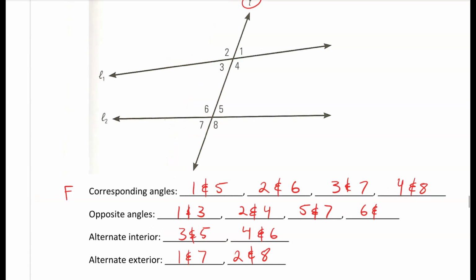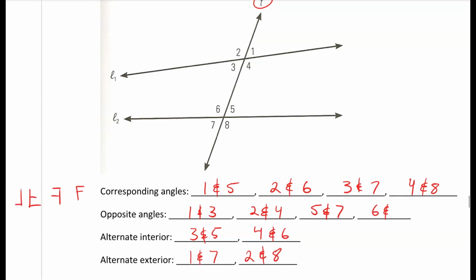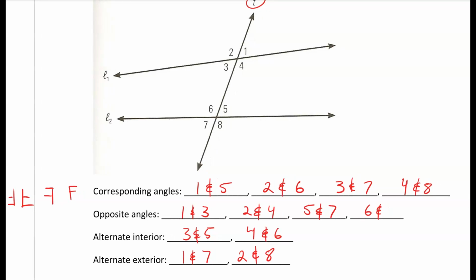So you could have F like that. You can have F backwards. You could also have F upside down, and you could have upside down and also backwards. So those would be the different formations you could find it in. And you're always going to find it on top and right inside there.